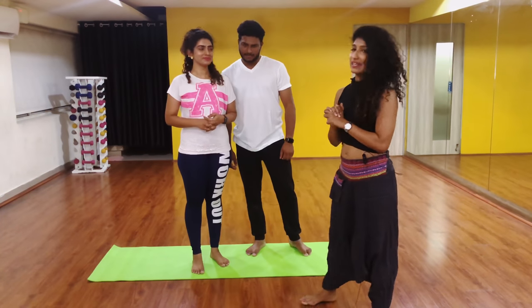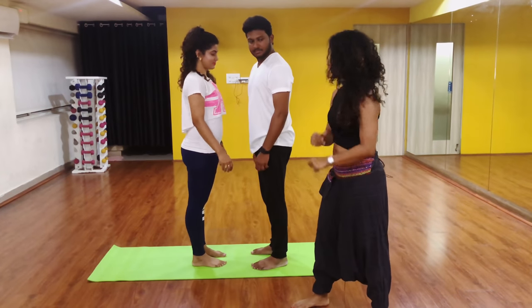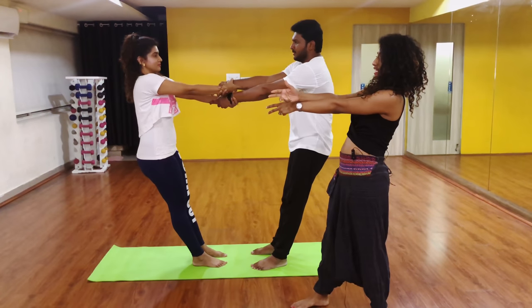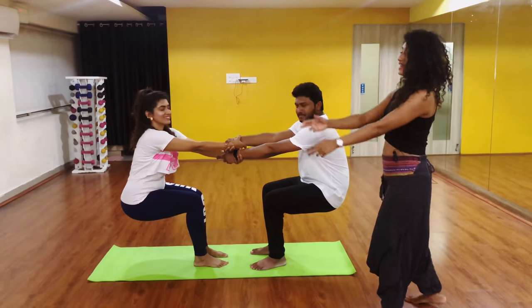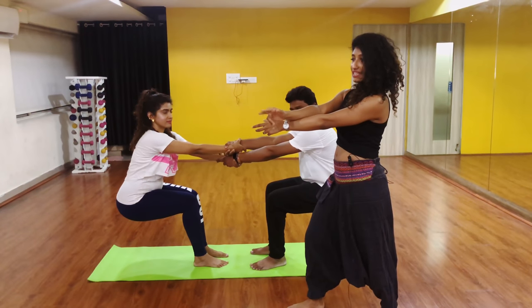Okay, guys. Moving on to our second posture. Very simple. Again, we are going to face each other. This time, cross hand grip. Very good. Firm and strong. Straighten the arms, giving equal weight to each other and squatting down. Perfect. Very nice.